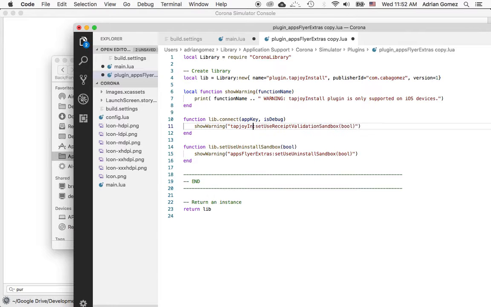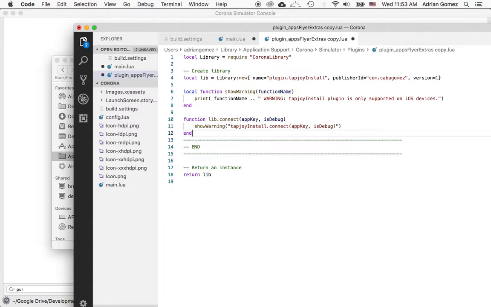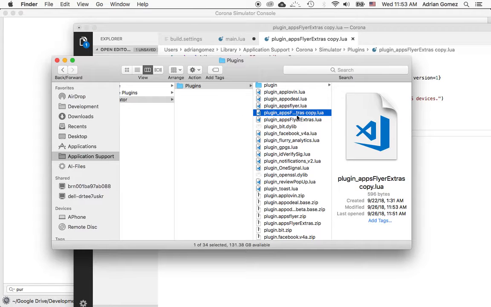Tapjoy install connect, and we only have one function. Just make sure it's okay. Tapjoy install, connect, and it connect, show warning. It's just going to show the warning that it's not supported. I'm going to save this, and then I'm going to rename it.